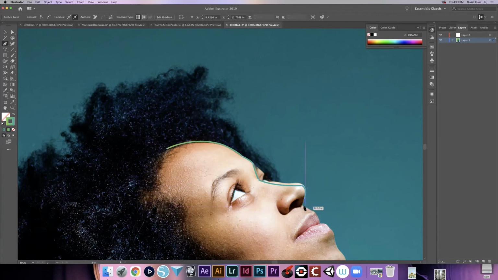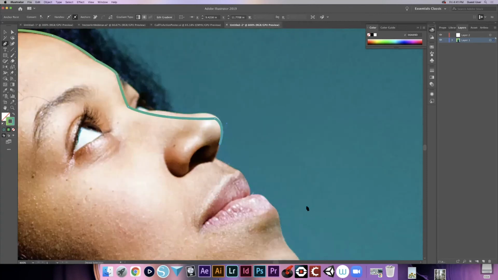Here, you're gonna have to choose whether or not we wanna focus on the outline. If you see here, you wanna stay right on that outline, right? And notice, the human figure is very organic. So a lot of these outlines are not straight.